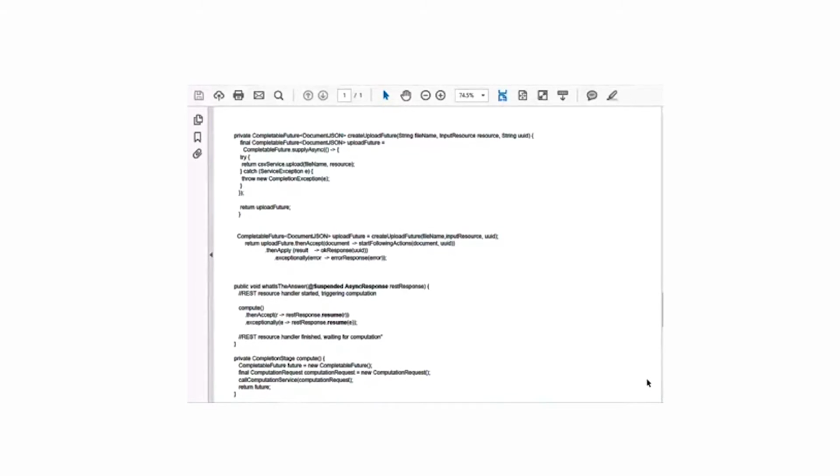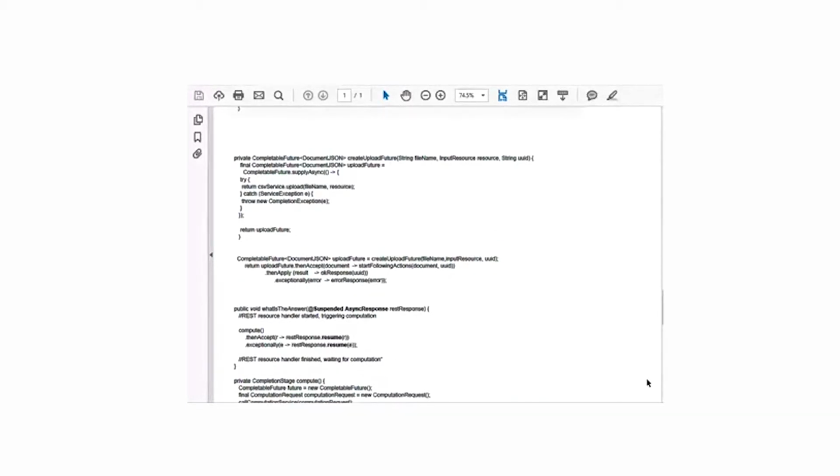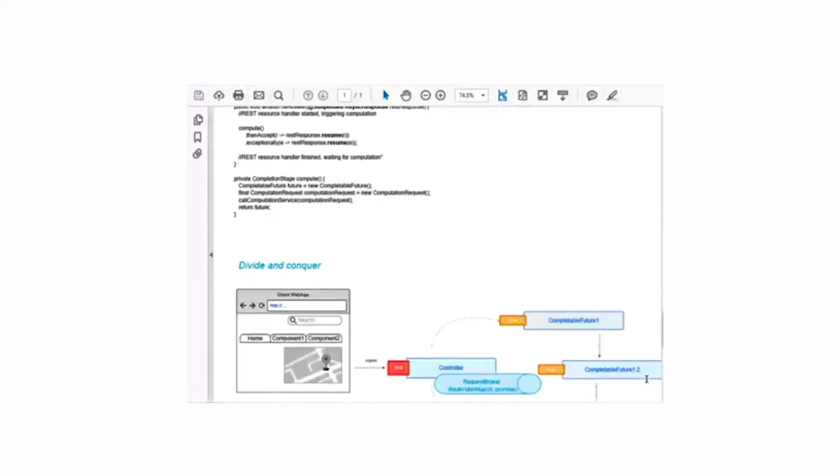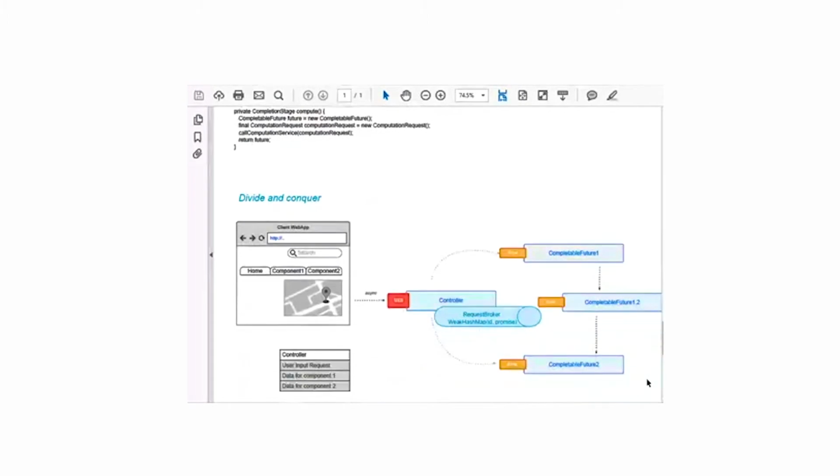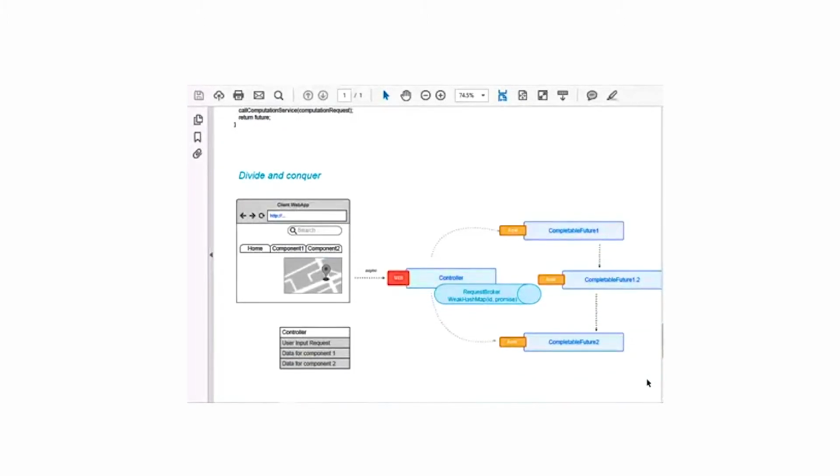And in order to also achieve performance, what I basically do, I call this, for example, divide and conquer. Let's take a web application as an example. From a web application, you make a lot of requests, basically AJAX requests. How do you do it in a regular way? You send the request and you start the computation to return the result at the moment the server receives the request.